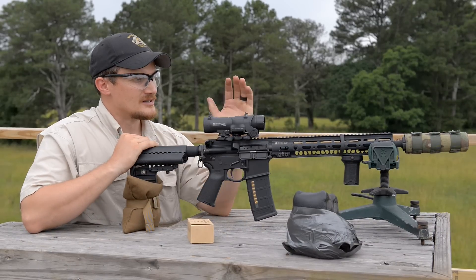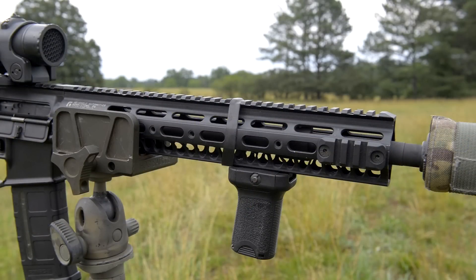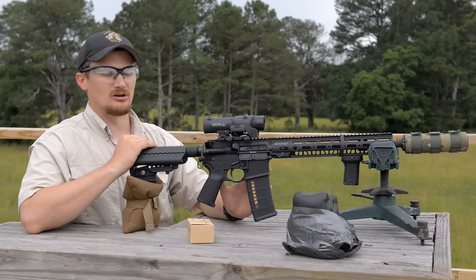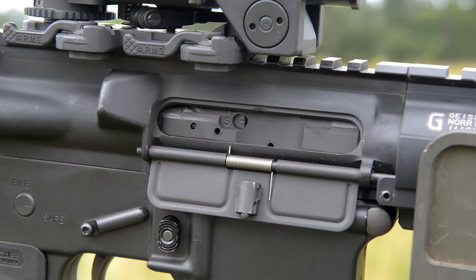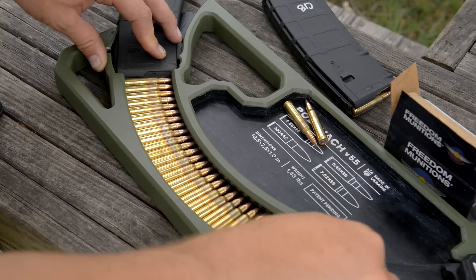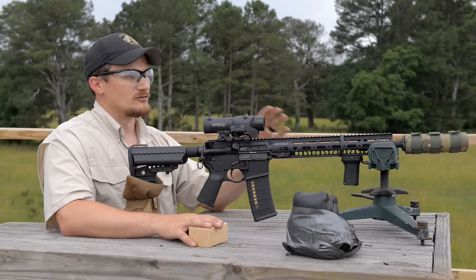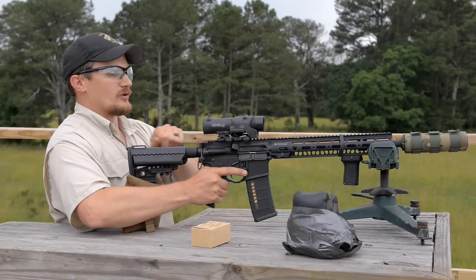Chad is taking shots from 600 yards with the Spectre DR 1-4 on his AR — a 14.5-inch barreled rig with a BCM barrel and an M4-2000 suppressor. This is a DPMS build he put together about 12-13 years ago. It has a Jimtech suppressed bolt carrier group and is running Lithuanian GGG ball ammo. The reticle on this particular model is graduated for M855 out of an M4 platform, so it should line up well.